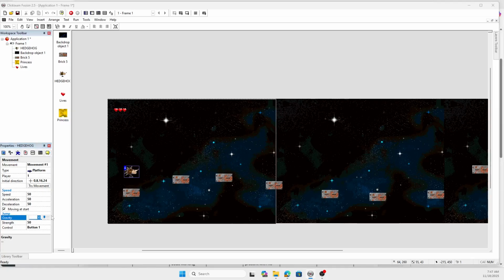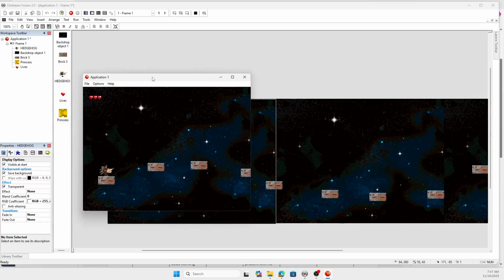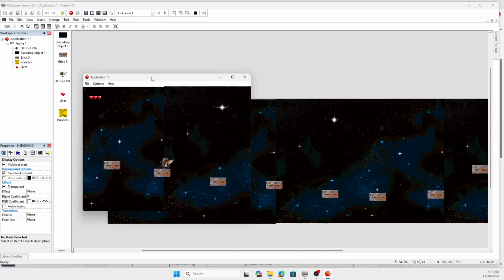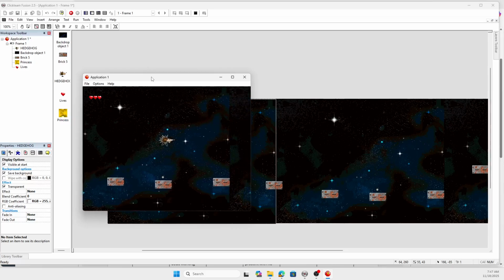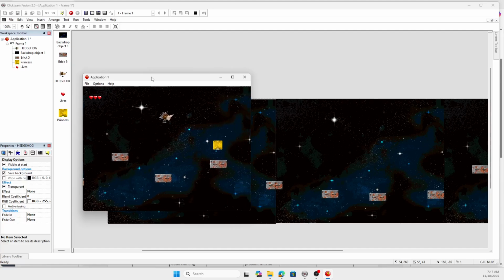So I'm going to change the gravity to something like 10, and I'm going to leave it just like this. Okay. So when I hit run application now, you can see Spyco now has a lot more jumping ability. And as I'm going through the level, you can see that I can now make all of these jumps, which looks just like this.